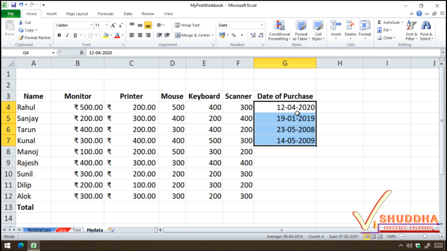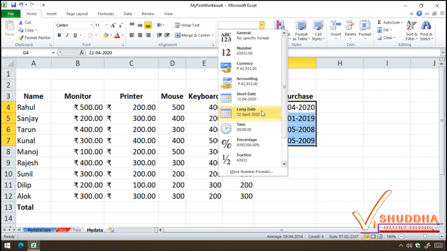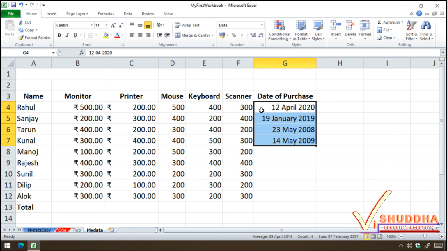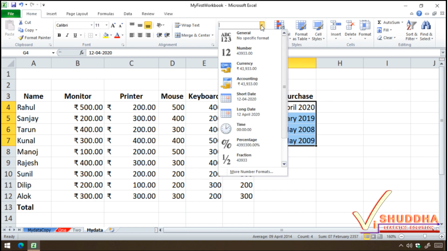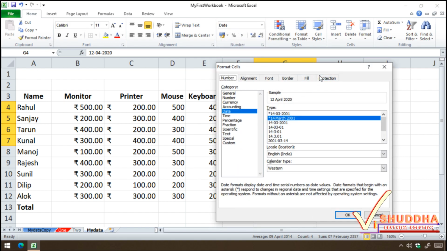If you want the same dates to appear in a different format, you can go for long date format. This will make the data appear in the form of the 2 digits for the date and then the month displayed in words and then the year displayed in 4 digits. If you want to go for more formats for displaying the date value, you can again click on the number format down arrow and then click on more number formats.